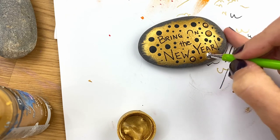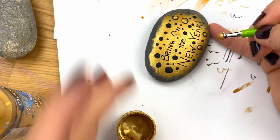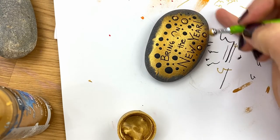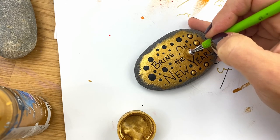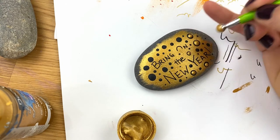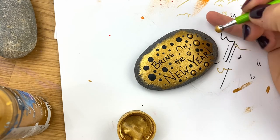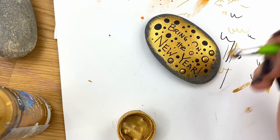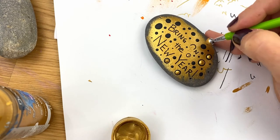We're going to go around our rock and do that on all of our black dots. I'll let you watch this but will speed it up just a little bit. You can get multiple dots like you did before off of each little bit of paint, which will help you get some of the smaller dots as well. As long as you're down low and can see from the side angle, you can drop a smaller dot into these shapes.